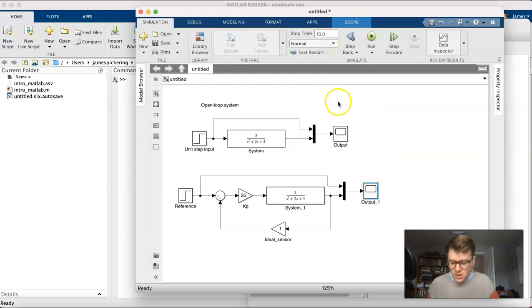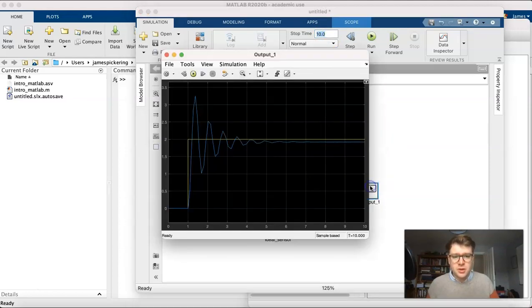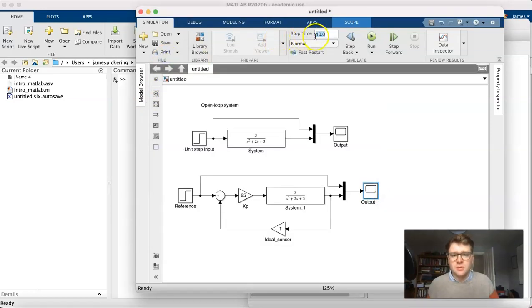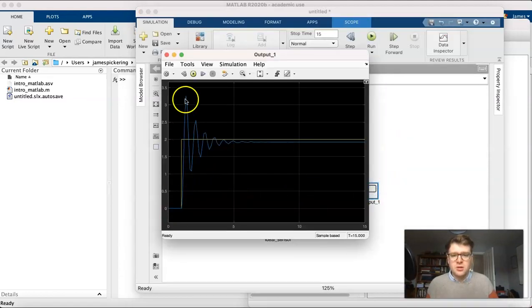Another thing, in terms of your simulation time, it might be such that you want to actually increase it, because you'll see by default, it's 10 seconds every time we run the simulation. That's because the stop time here is 10 seconds. So you could just increase this maybe to, I don't know, 15 seconds, and then click run. You'll see the time changing out here. So you'll see it's 15 seconds. Obviously the system response is the same.